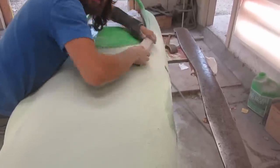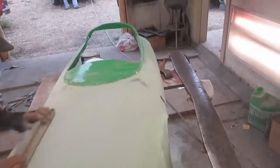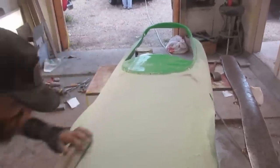Does that make sense? I don't know, sometimes when I'm standing, sometimes I think. I try to talk at the same time. Like, the words come out fragmented because all that really matters is sanding. Yeah. Deep into the sanding zone.